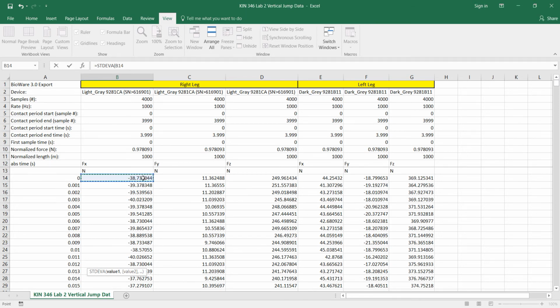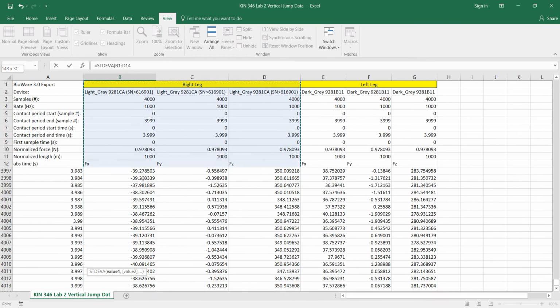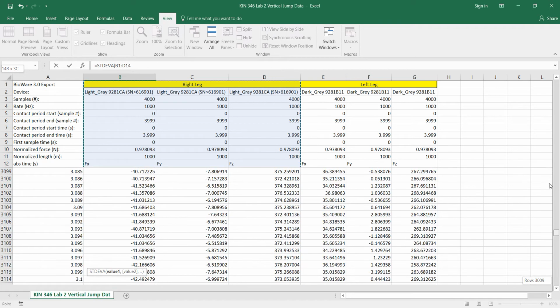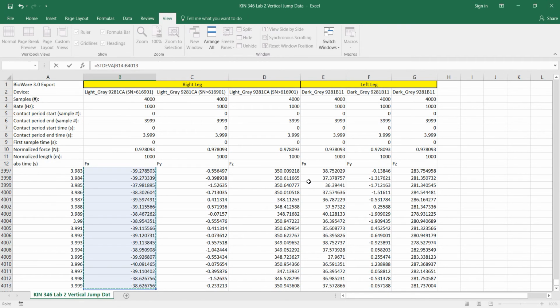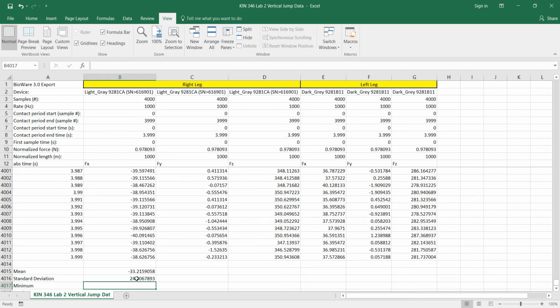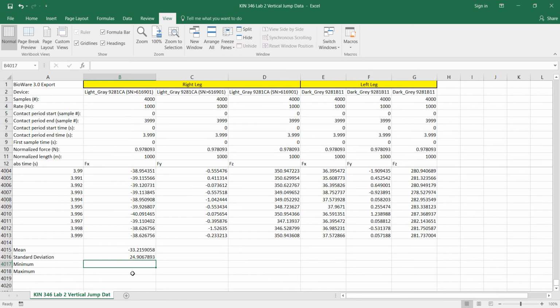First data point, Control Shift down. Oh, what happened there? That was kind of funky. There we go. Okay, so Control Shift down. That's all our data. Enter. 24, plus or minus 24. So that's our standard deviation for forces in the medial lateral direction.